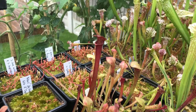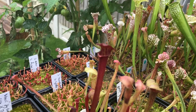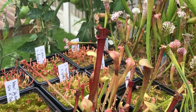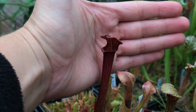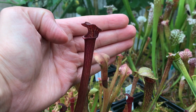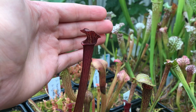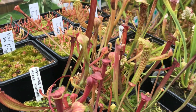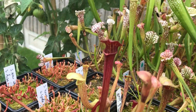And then also probably noteworthy of the seedlings is my Black Widow cross seedlings, which are starting to get even darker as the season goes on. It's quite hard to see, especially with them being so small. But this one started off with a really nice light yellow pitcher, and now it's getting even darker. The yellow has merged into a solid red, so you can still see aspects of that yellow in there, but it's now gone to this darker coloration with the Black Widow traits. So hopefully these seedlings next year will be really nice and very trait worthy.